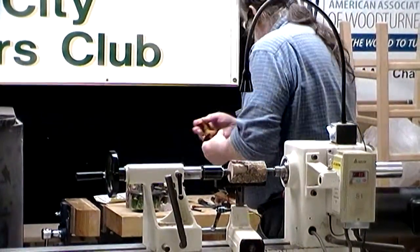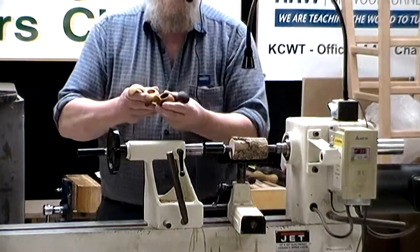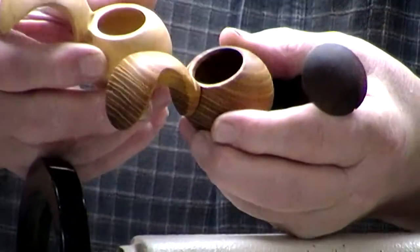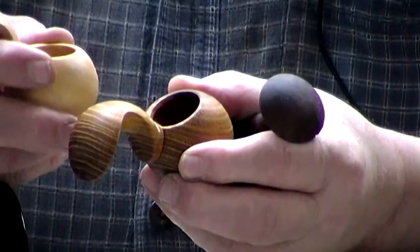So here it is maybe. This is the extreme of non-function. The openings are too small. Maybe this is what you drink things out of instead of scoop with them. I finished them all with linseed oil. You're welcome to come look at them or I'll pass them around.